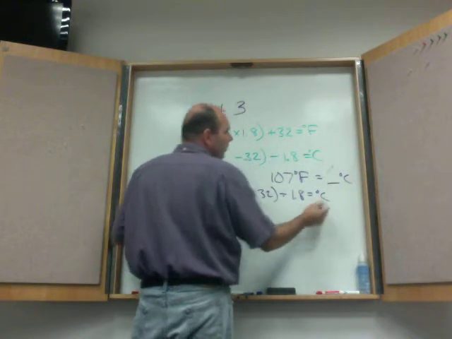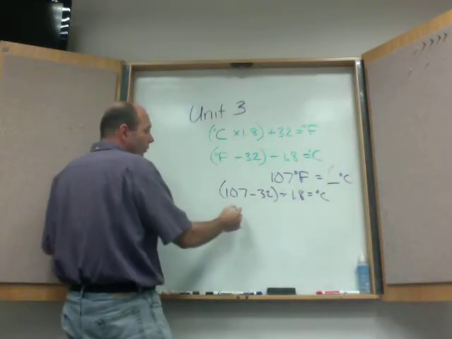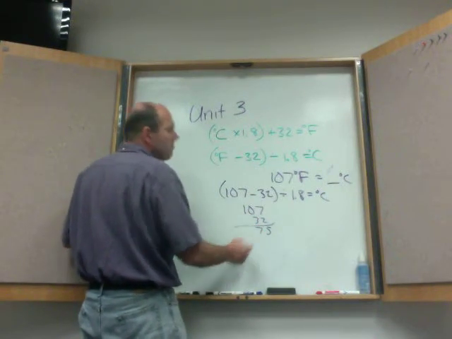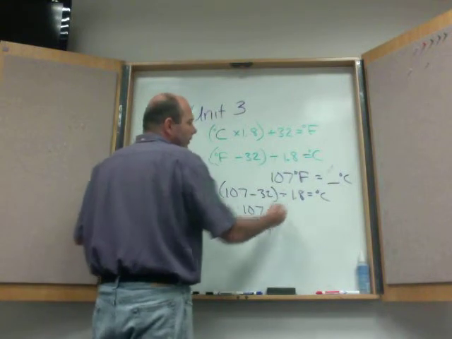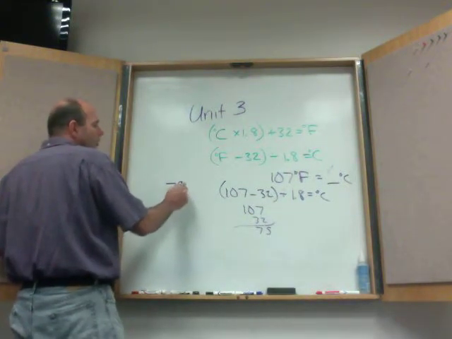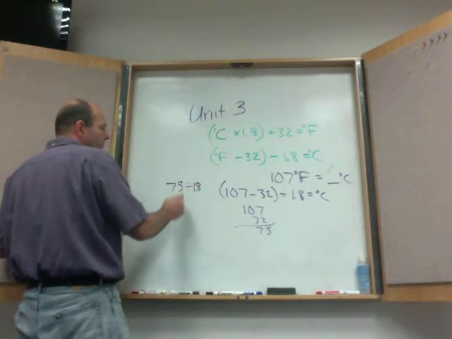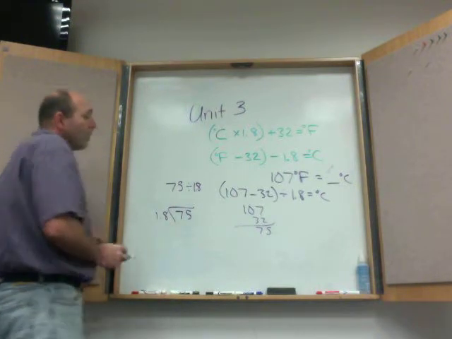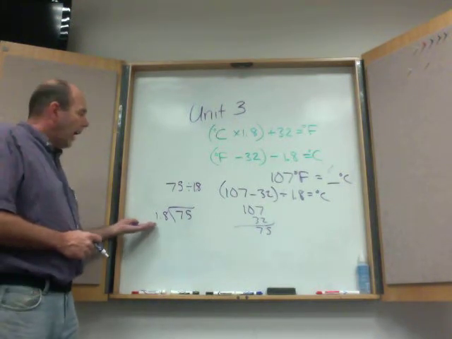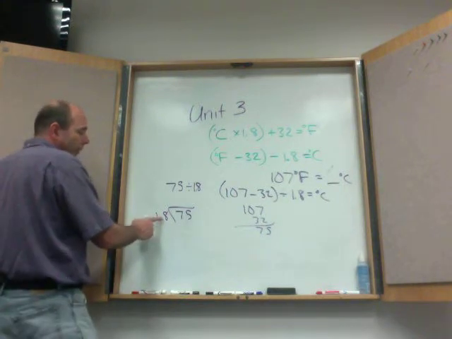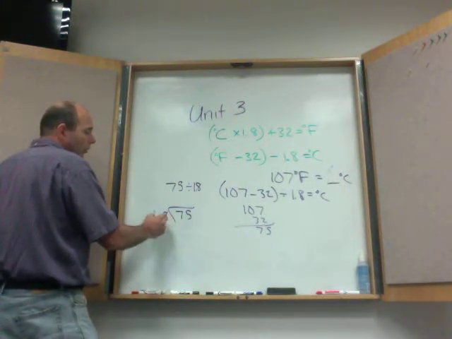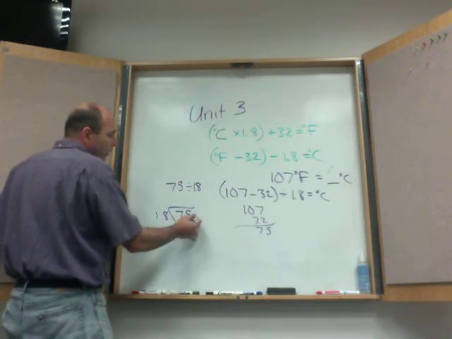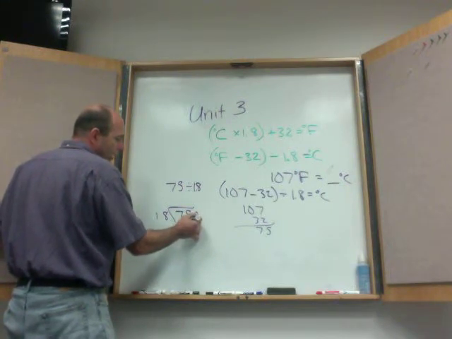So 107 minus 32, that's easy enough. That's a 5, and 10 minus 3 is 7. Okay, now comes the tricky part. 75 divided by 1 8/10. And I'm going to rewrite that. 75 divided by 1 8/10. You can see why it was important for us to learn about how to do division with decimals. Remember, I cannot divide with the decimal, so I have to move it over one place, so I no longer have a decimal. And since I moved this over one place, I also have to move this over one place.